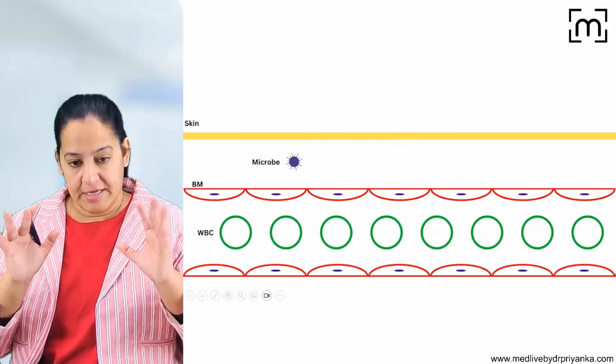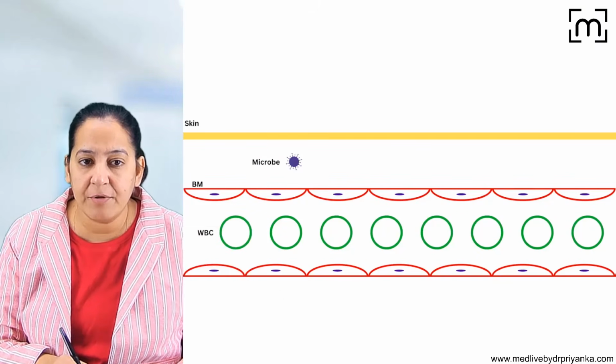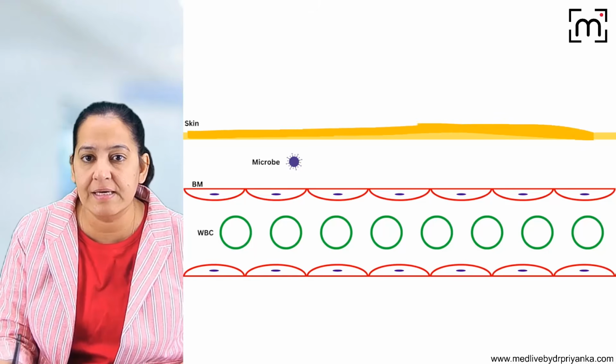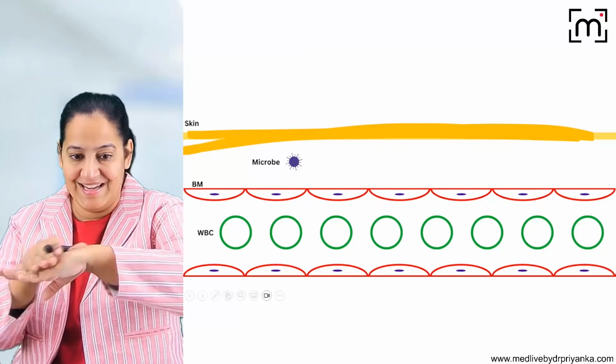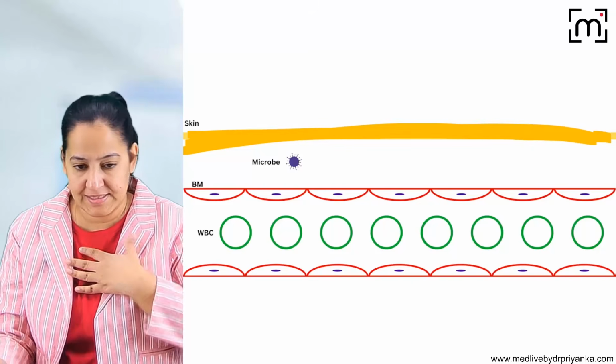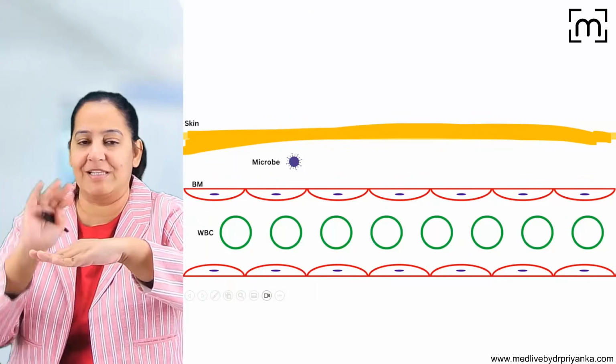Let me explain. Can you see the yellow colored portion in this diagram? What is this yellow portion? This one I am talking about. It is the skin. It is the skin of any portion of the body. Just say in my body, this is the skin of this portion. For example, it can be any portion.